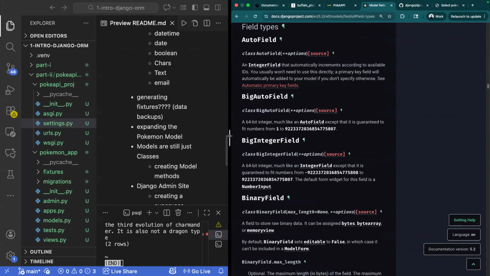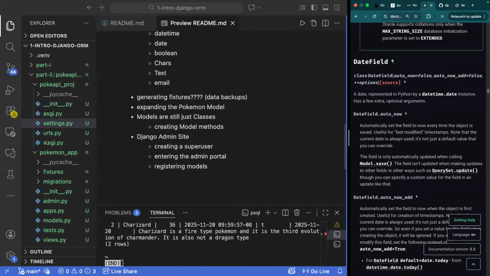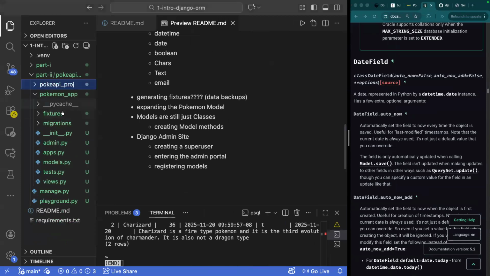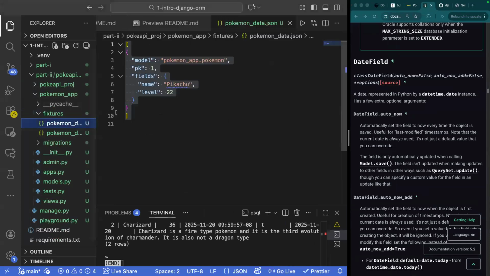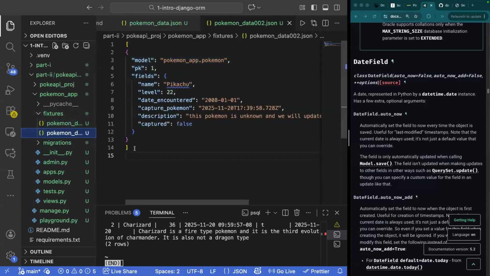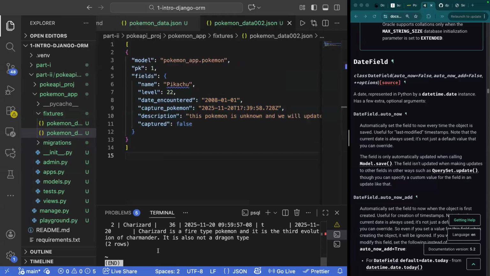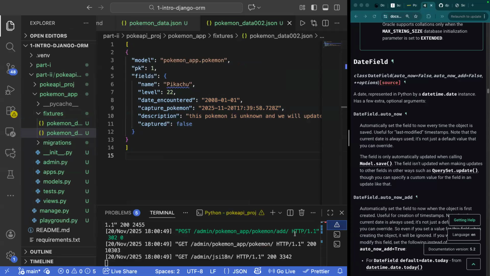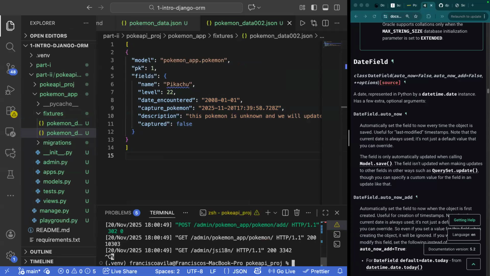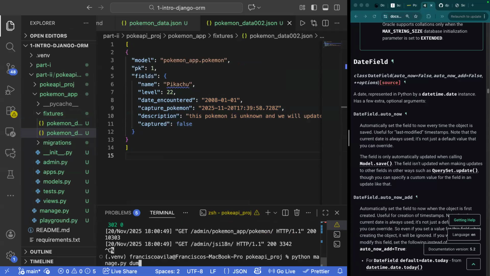We then moved into generating fixtures and why we're generating fixtures. Again, we generated our initial fixture by dumping our data from Pokemon app into this fixture directory. After updating our model, we created a secondary fixture holding all of our information. And now that I'm about to end the day, I should probably generate another fixture, stating python manage.py dumpdata pokemon_app.pokemon --indent 2.